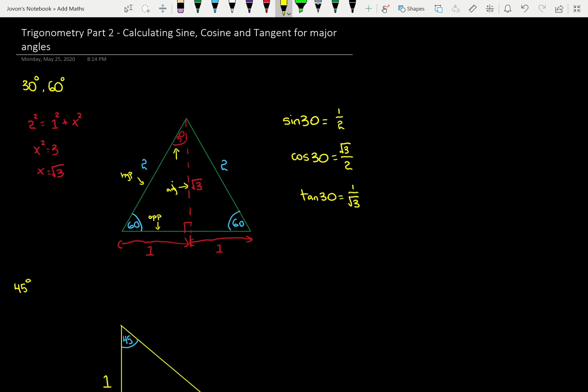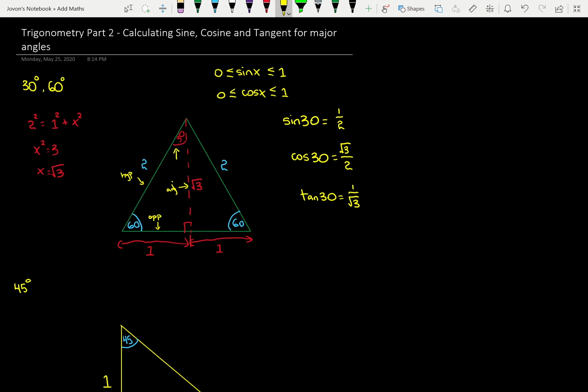An important thing to note is that the value for sine of an angle is always between 1 and 0. The answer for cosine of an angle is also always between 1 and 0. If you want to find the sine of any angle, it would always give you a value between 1 and 0. If you want to find the cosine of an angle, it also always gives you a value between 1 and 0. Now we're going to deal with 60.